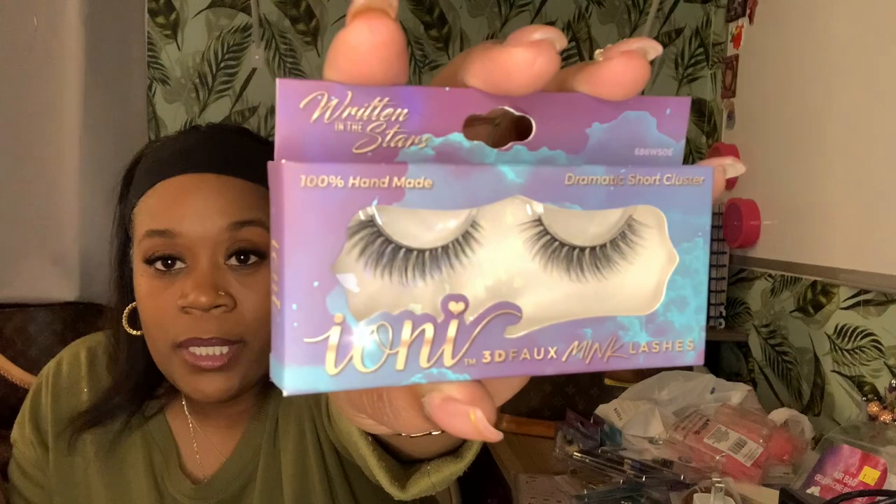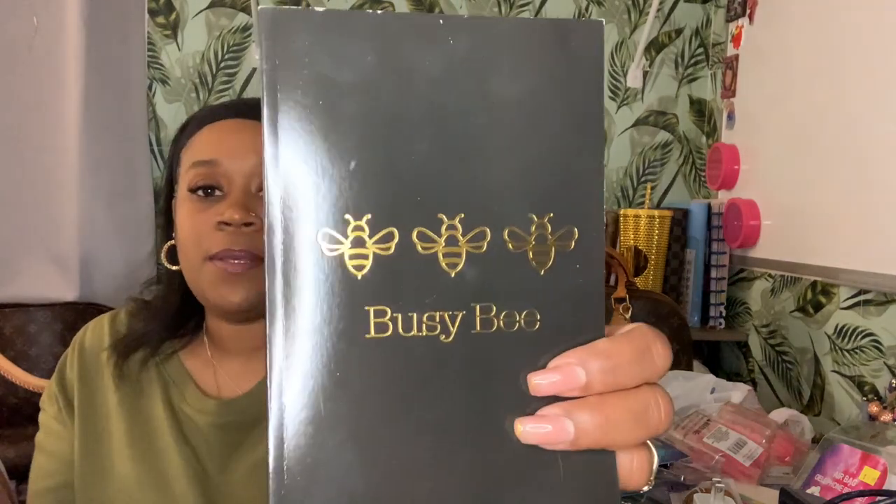They got these cute little cluster dramatic short cluster lashes — I was like let me try those out. I think I have on Dollar Tree lashes today — well, no I don't, I missed out. I had lashes in the bag but I put them away. I'll show y'all my eyelash collection one day so you can see some inexpensive lashes. They only had three pairs so I grabbed the three I saw. Then they had this cute little notebook that says 'Hashtag Busy Bee' — I was like let me grab that, I might send it to somebody. When y'all see me shopping I'm really not even shopping for myself — I'm shopping to send stuff out. I also like giving stuff to the little girls at my school because they always like it.